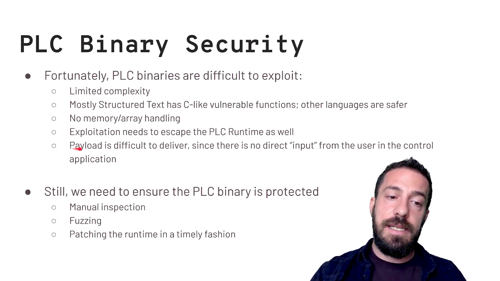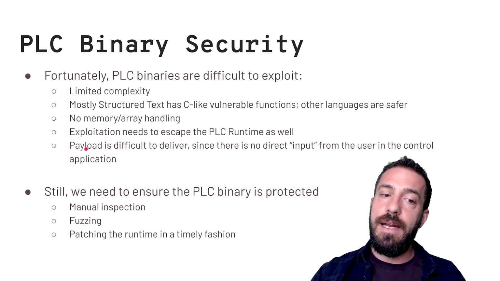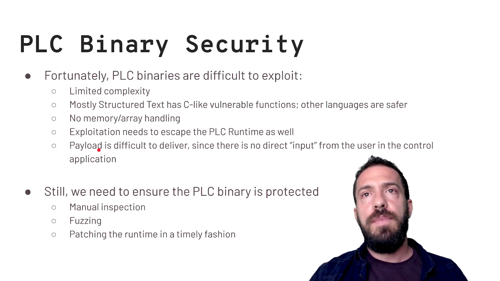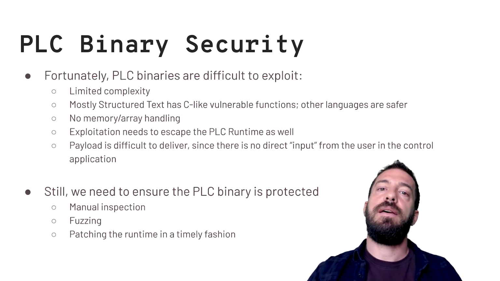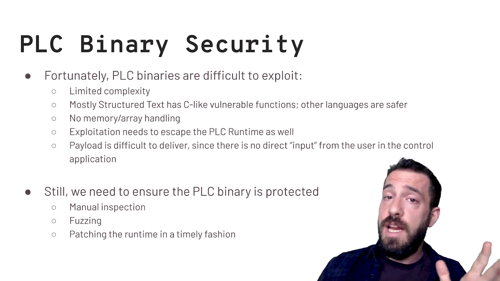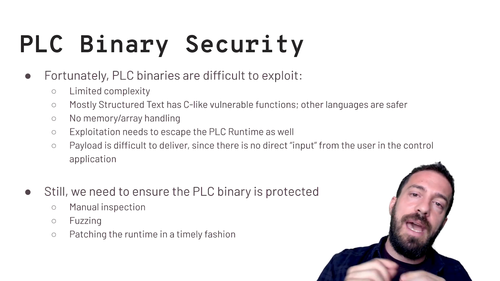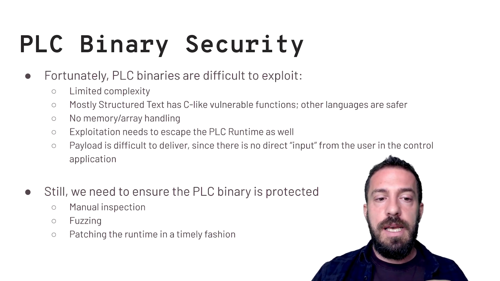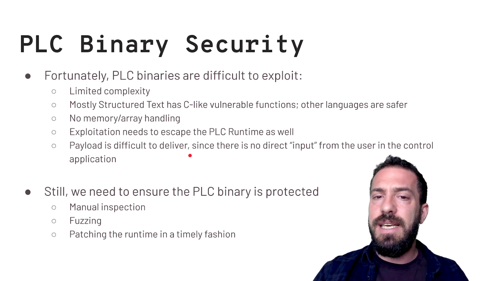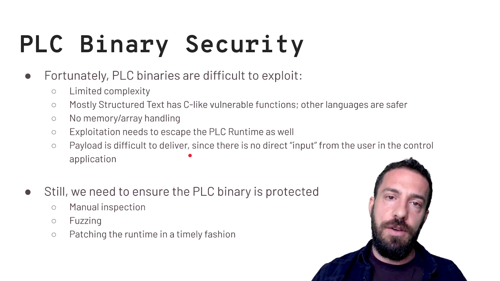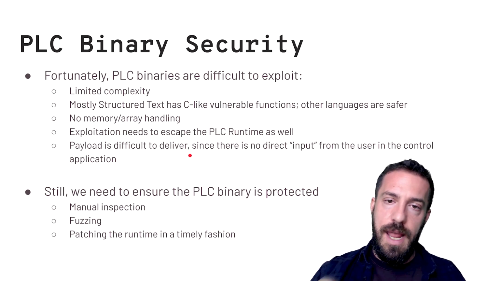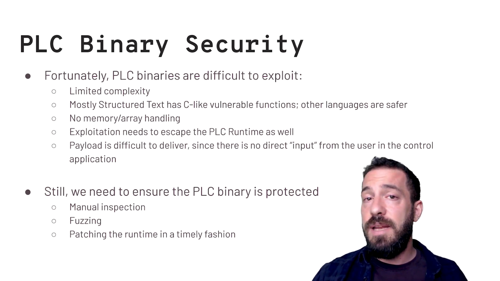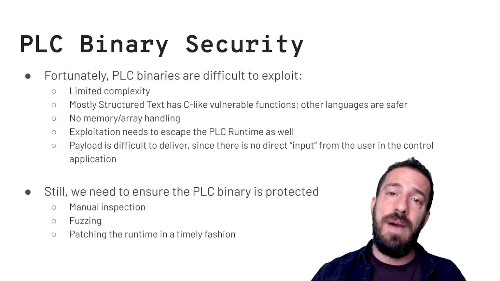And the last thing here is that the PLC binary payload is difficult to deliver. When you have a buffer overflow, typically there's a parsing step: you have an input and you give a longer input than you should, and in that input you may hide your payload if you have the no-execute bit disabled. In the case of the PLC, you don't get a direct input from a user. It's not like typing your name or your age or gender. You just have input coming from a sensor, and these are typically numeric values.